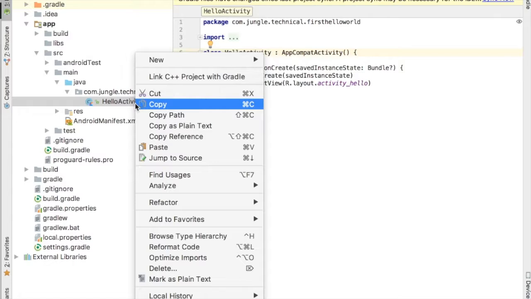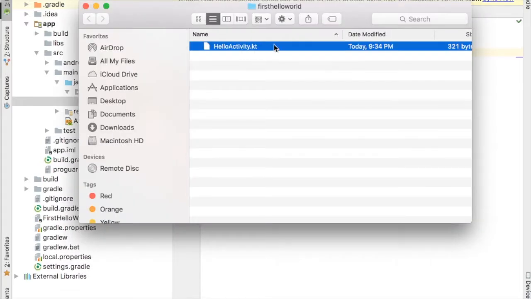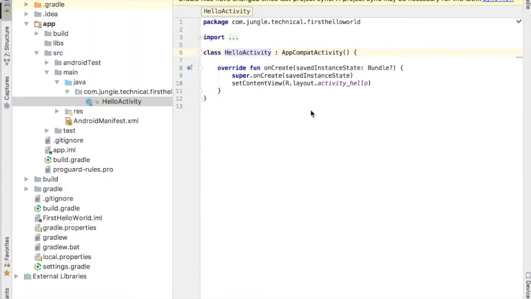So if you try to create any project, by default it will be in .kt version, .kt class name, and earlier it used to be, if you talk about Android Studio 2.3 or earlier versions, all of that was having .java versions as the default. So see over here, it's a KT, it's Kotlin. This is the structure of Kotlin.